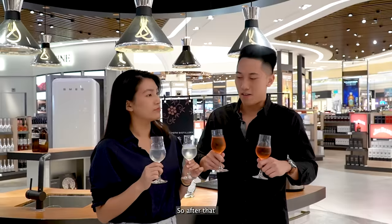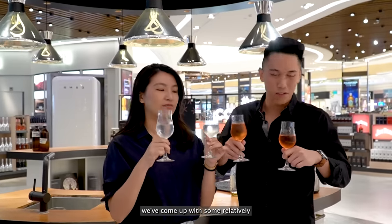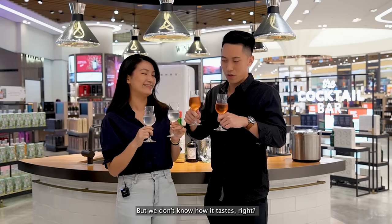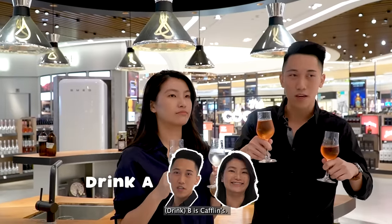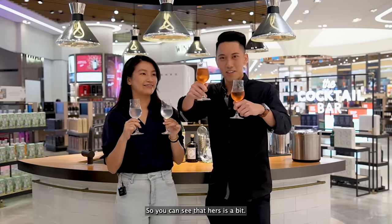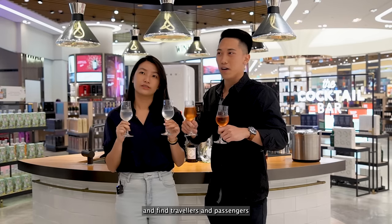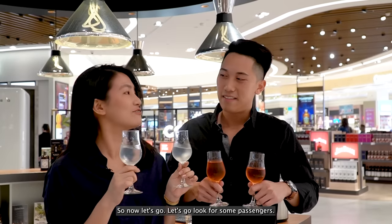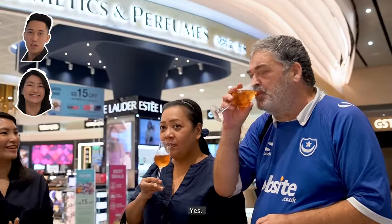Alright, so after that stressful 6 minutes, we've come out with some relatively okay looking drinks. Quite decent, I guess. Decent looking, yeah. But we don't know how it tastes, right? A is mine, B is for Kathleen. We're just gonna go and find travellers, any passengers, to do some taste tests. So now, let's go! Let's go look for some passengers. Let us know what you think.